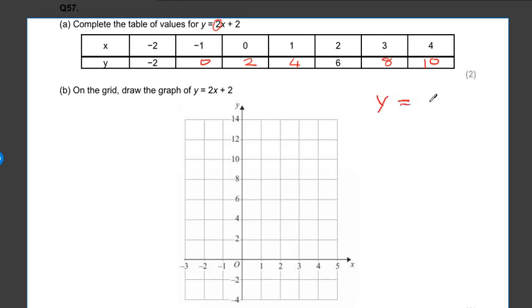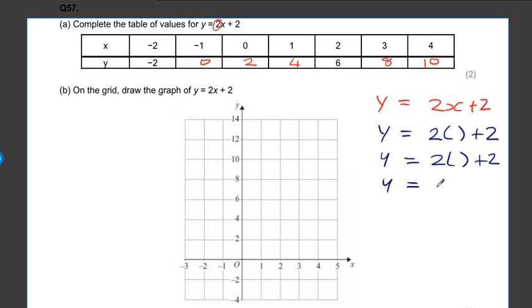So you have y equals 2x plus 2. The way I was shown in school, because we didn't do shortcuts, is this. y equals 2, and you're going to stick in a number for x each time. But you guys don't like doing this. You don't like showing your work.